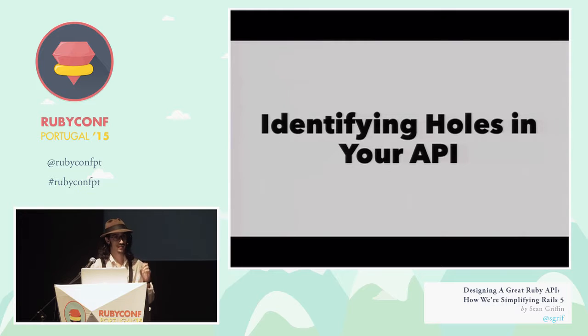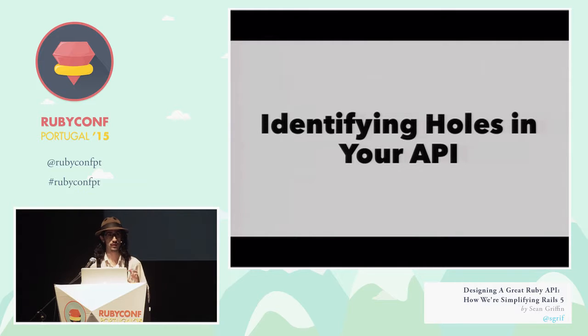A lot of the common signs of where this could be beneficial include code that is structurally similar or duplicated a lot throughout your code base, methods that have the same prefix, or multiple modules or classes which inherit from each other and frequently override the same method. So one of these concepts that became apparent inside of Active Record as I was working on it was changing the type of an attribute.